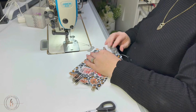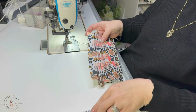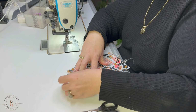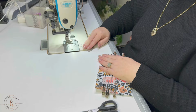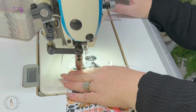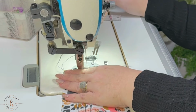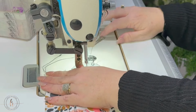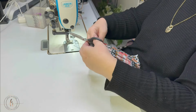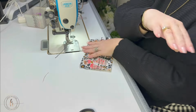Just double check that your measurements are correct as to what they're meant to be in the pattern, so it ends up being a certain height. And then once you're happy with that, I'm going to baste the sides. And I am going to backstitch just over the sides, over the top edges of those card slots. Just going to make it easier to deal with one piece rather than having all of your layers moving.